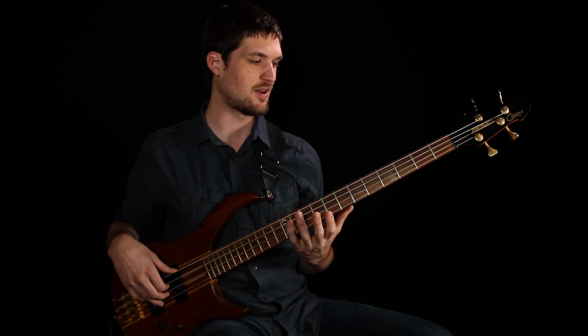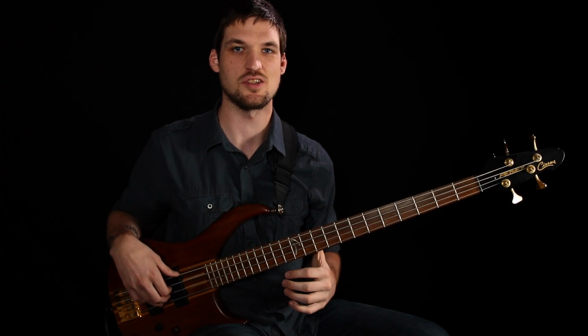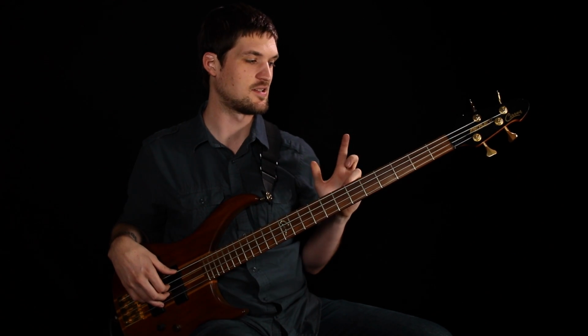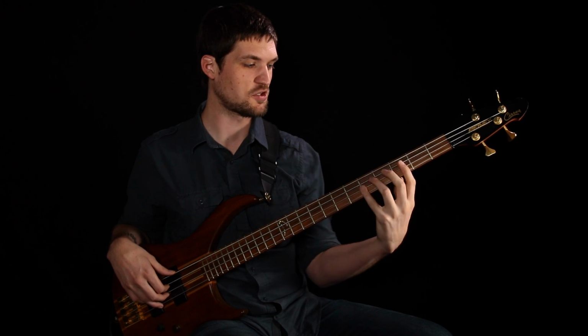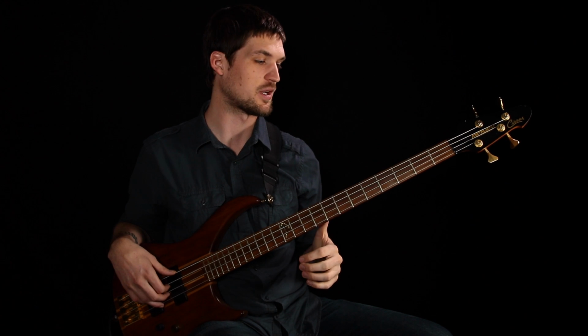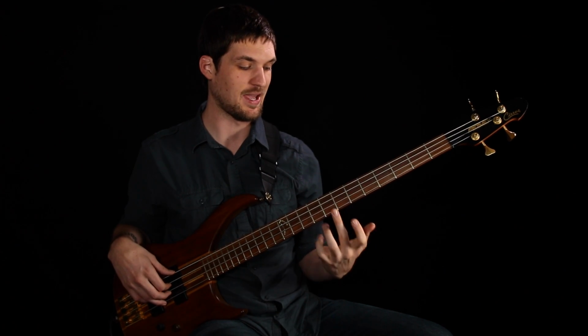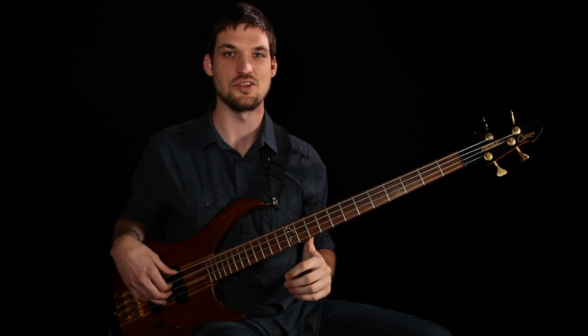So before we get on to exercise 2, which is a different way of fingering this, let's just do this one more time and really challenge yourself to look at the neck while you're playing it. If you can, you might still be reading the music at this point. Eventually you want to be looking at the neck and actually know what notes you're playing and how they fit into the scale as you're going.